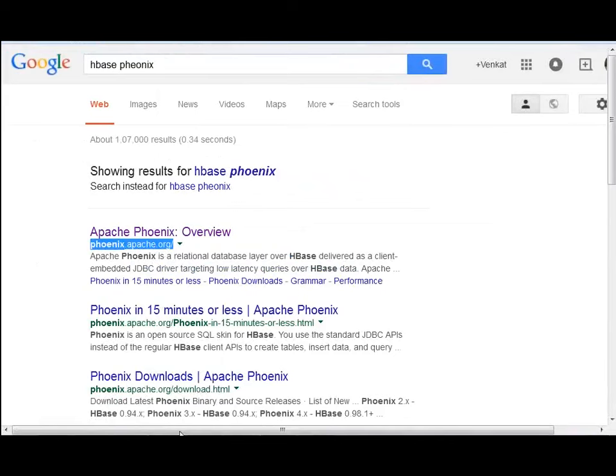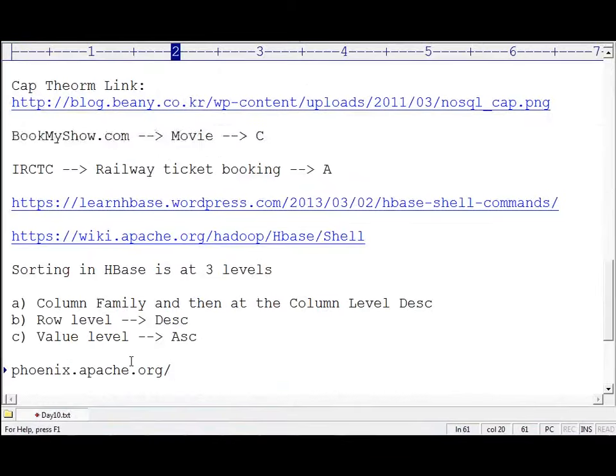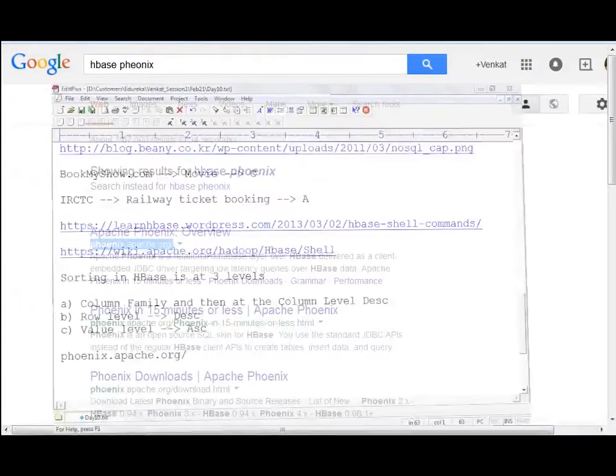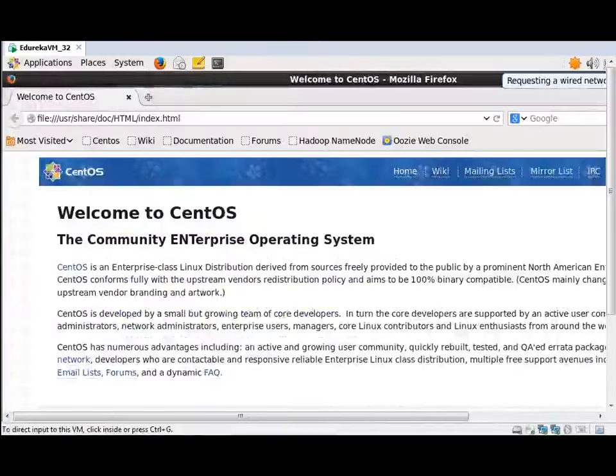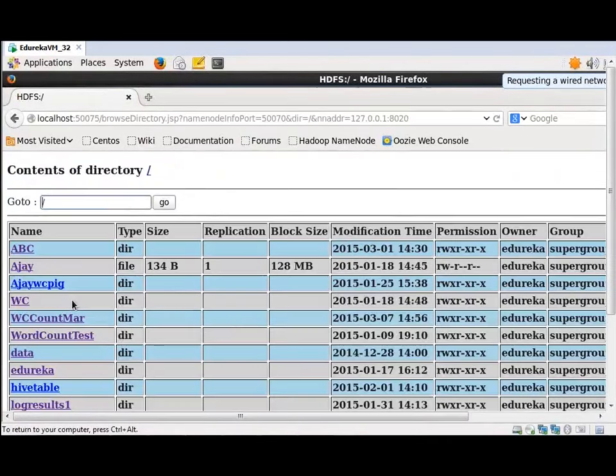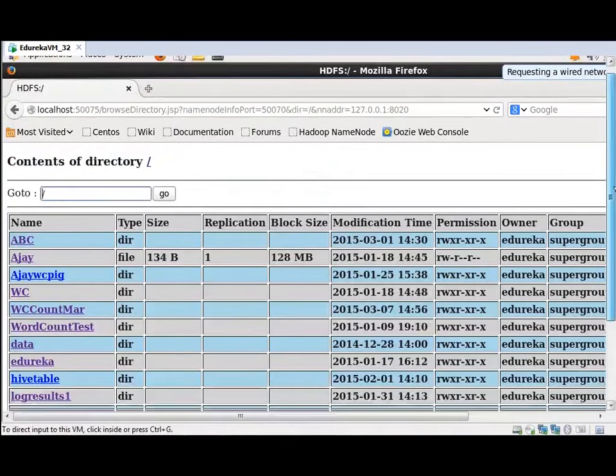So this is what you will have to look out for, Srinivas, in case you wanted to see how the value is going to be stored. But quickly I can show you within the VM. Let me go down to the name node. Let me click on browse the file system. Let me see where they are storing by default. They have to be storing by default in some location.